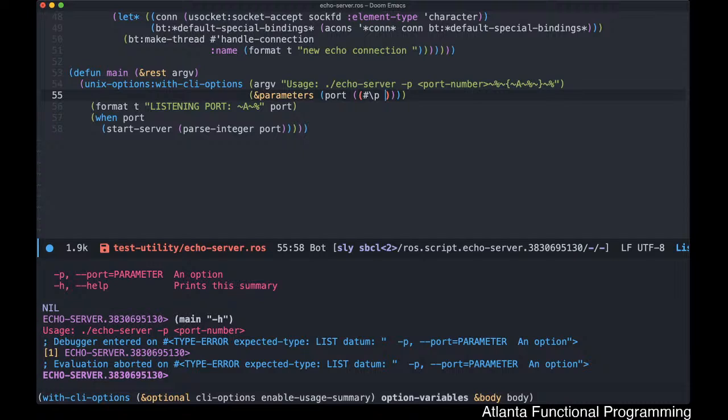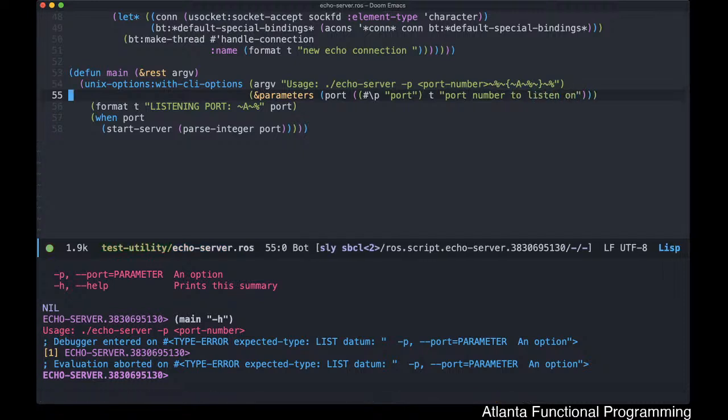Then you need to provide a long option, so that's going to be the long name. That's going to ultimately be used to take in a parameter. Then you need to say that this thing is a parameter, so you need to provide a true here. And finally, what you need to provide is a summary of what this is. So in this case, it's going to be port number to listen on.